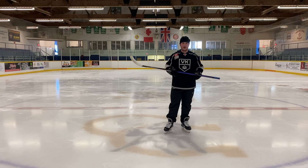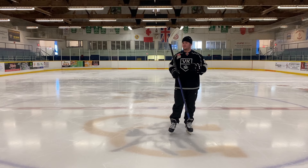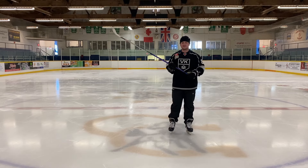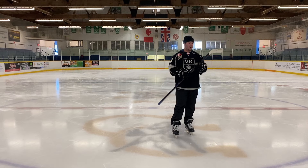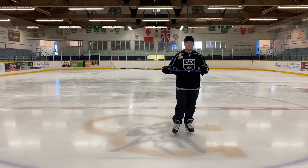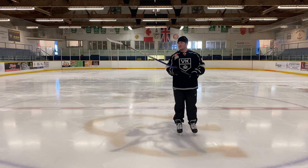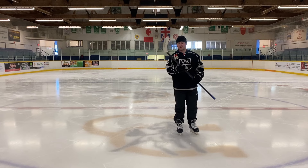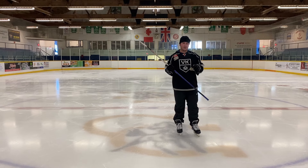I'm going to give my final thoughts: I was extremely impressed with this stick. For $200 flat, it is the most expensive stick I will review in this series. Quite frankly, I do think it's worth it to buy this over the Warrior QR5 Team that I reviewed — it's kind of a toss-up between this and the Blackout. This is a little bit more highly engineered with that asymmetrical taper and different shaft design, which is kind of why the price is higher.